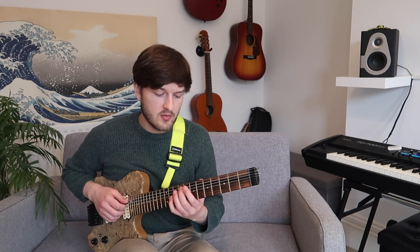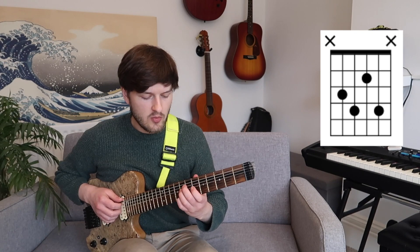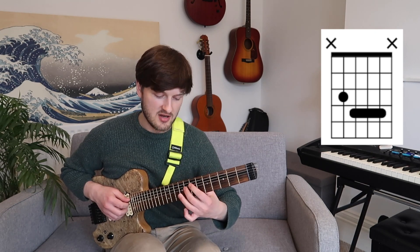The first voicing, which is underused but gives us a really great modern sound, is instead of playing our 7, 8, 6, 8 voicing, we're going to go 7, 8, 8, 8. This gives us an A major shape, giving us an E flat chord but with a flattened 9. We've got the E note at the bottom — so 7, 8, 8, 8 — which I personally play with a bar. We could simply add that in as a decoration or a movement from the basic diminished chord.